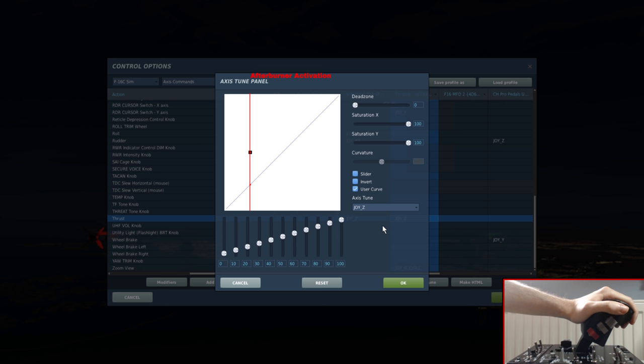We will now move our physical throttle back to resting on the detent in the military power position just before afterburner. Our goal is to place the black square representing the in-game input onto the same location the afterburner activates, just after we pass the detent on our physical throttle. We can adjust the curve at each point with the slider bar below or by entering a number manually. Stop the adjustments being mirrored on the axis by ticking the slider option. Now we'll adjust the slider below the point that our physical detent is until it is lined up with the location where the aircraft's afterburner will kick in, which is at roughly 21.